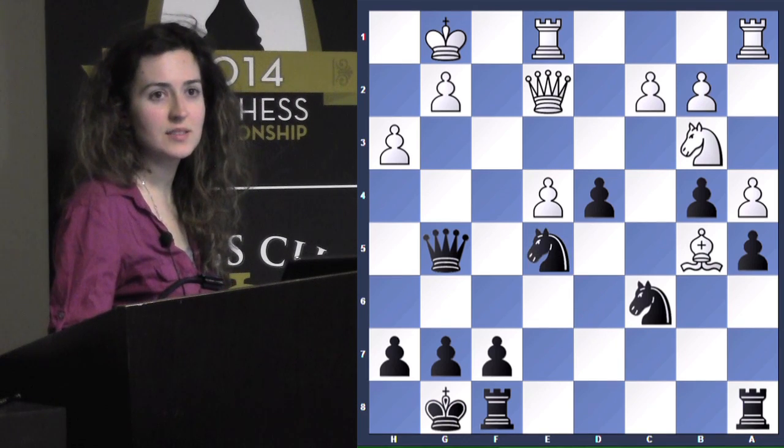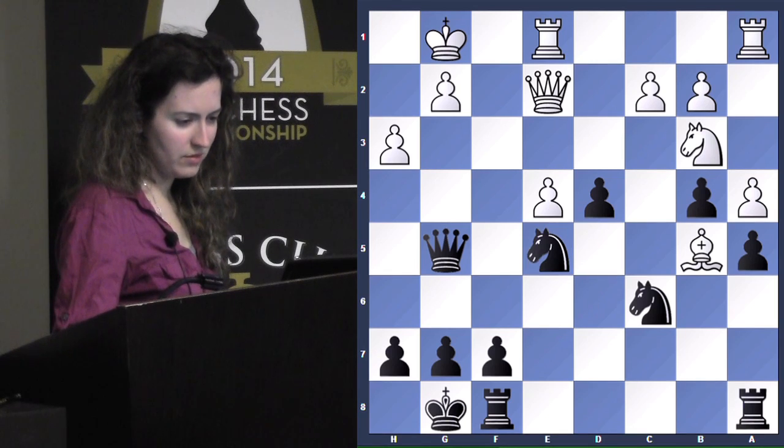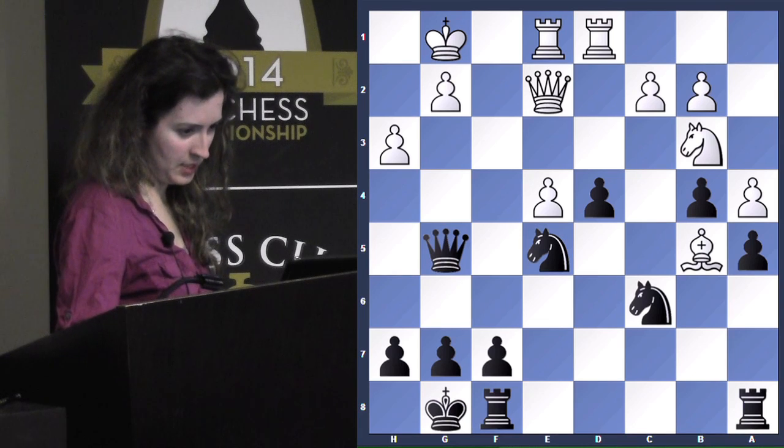Any questions, guys? No? Okay. Knight e5. Rook d1. Okay, makes sense. We're attacking the pawn.